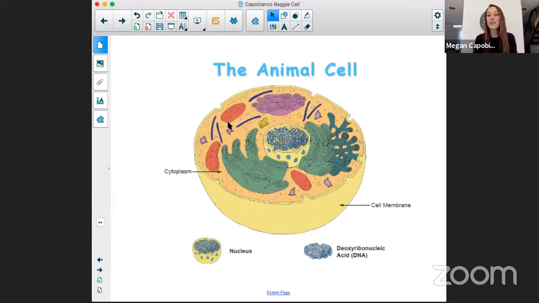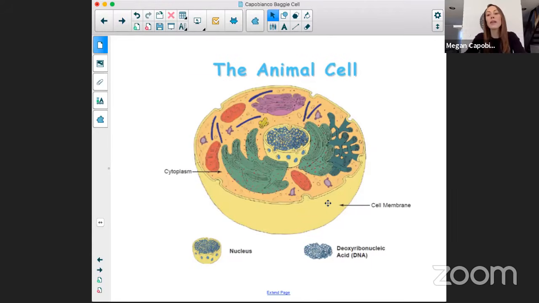So let's talk about some of those different organelles that make up the cell. So the first one we want to talk about is right down here at the bottom, the cell membrane. So the cell membrane is the very outermost layer of the animal cell, and it provides it with protection, but also it's semi-permeable, which means that things can leave the cell or certain things can come into the cell. I almost think of the cell membrane as like my house. I'm protected inside my house, but I can leave through the door if I need to or come back inside.